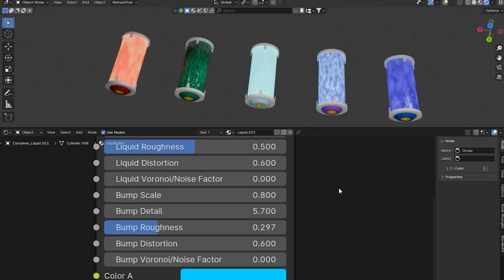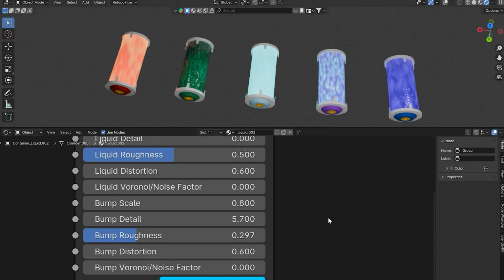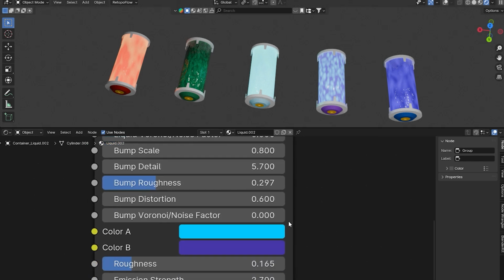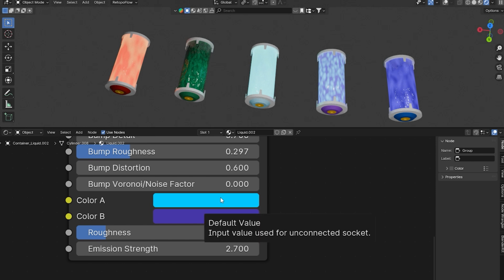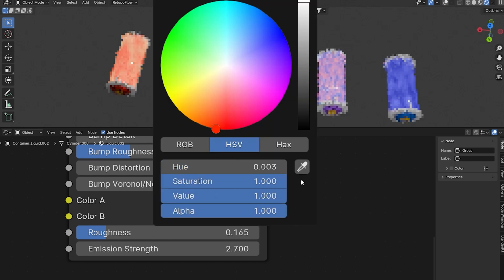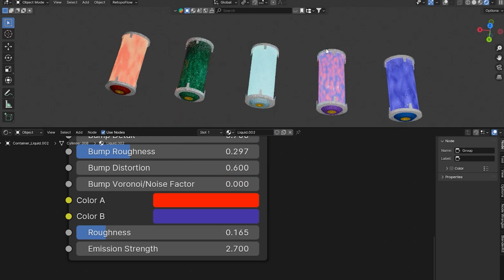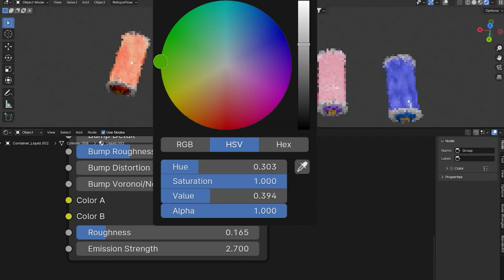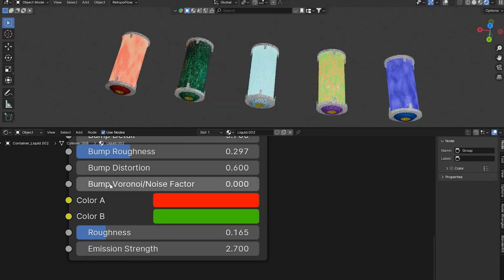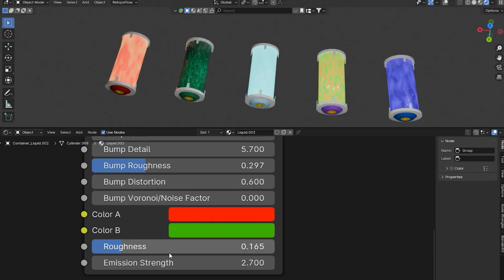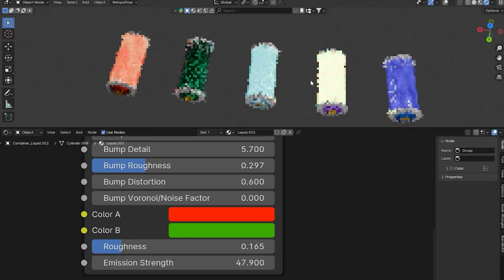And then I have a noise map here, and you can see on the left and right, and on the green one, you can see the reflection, and it looks very bumpy. That wouldn't be there normally, but I created some other systems to add bump, and I can modify those as well. And then at the bottom here, I can modify the colors. So I guess I can show this off. I can make it red, and that's affecting the one right here. I can make this green, and I can change which one affects what. I can change how much it glows, because I can make it glow a ton or glow not much.